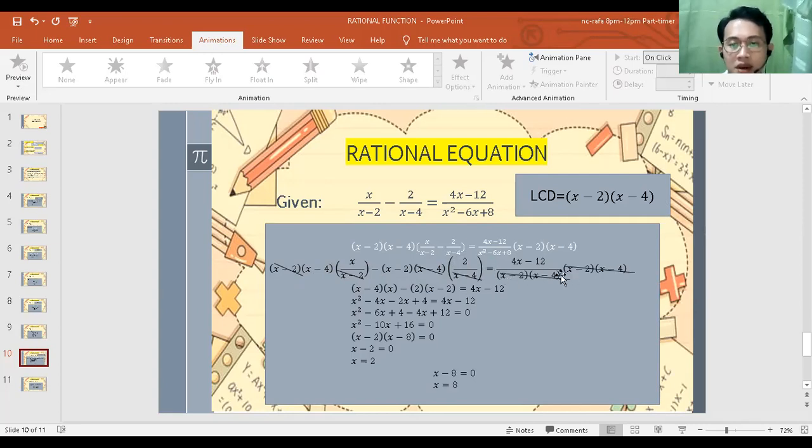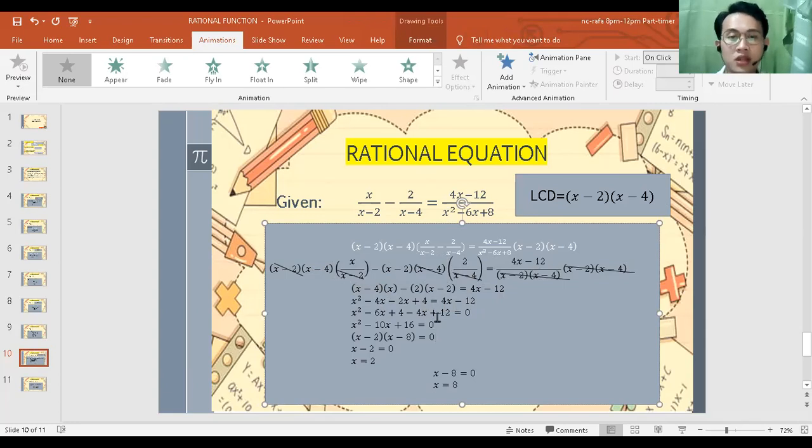And then for the right side, it's very easy. Just cancel out the whole denominator because the whole denominator is just the LCD we have. We can simply cancel it out because it's equal to 1 again. So the remaining expression is 4x minus 12. Then we simplify. The quantity x minus 4 times x, it's shown here below. And then minus 2, I write down 2 first, times the quantity x minus 2, which is equal to 4x minus 12.